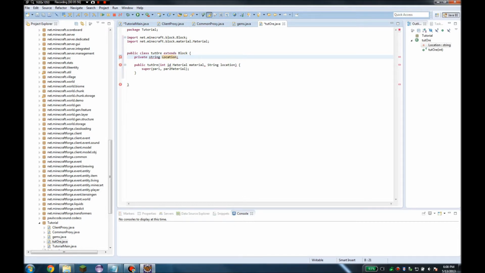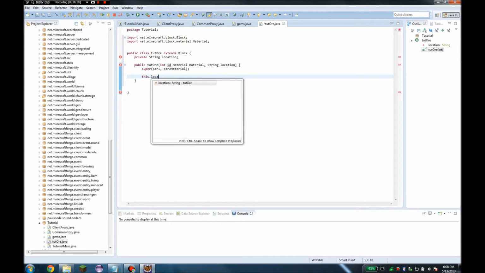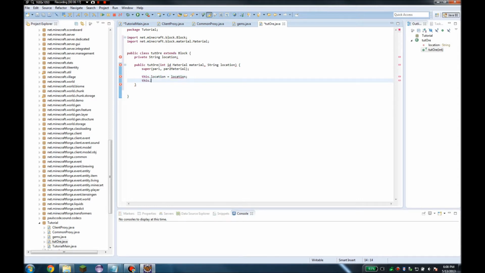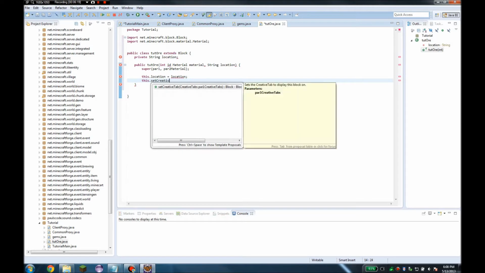You have to capitalize string, I completely forgot about that. And then down here, this dot location equals location, and this dot set creative tab.